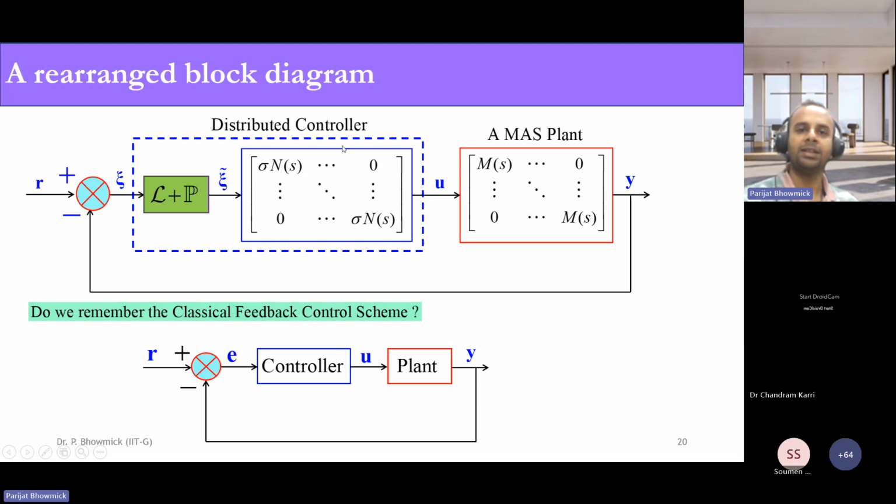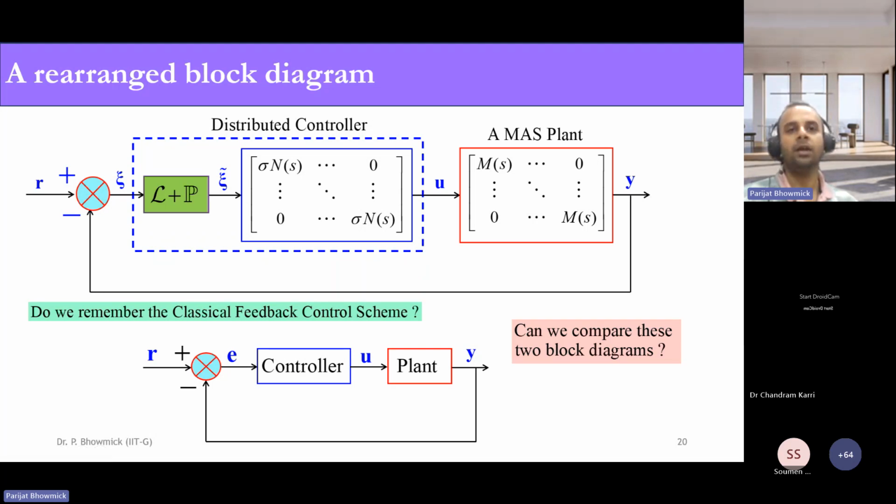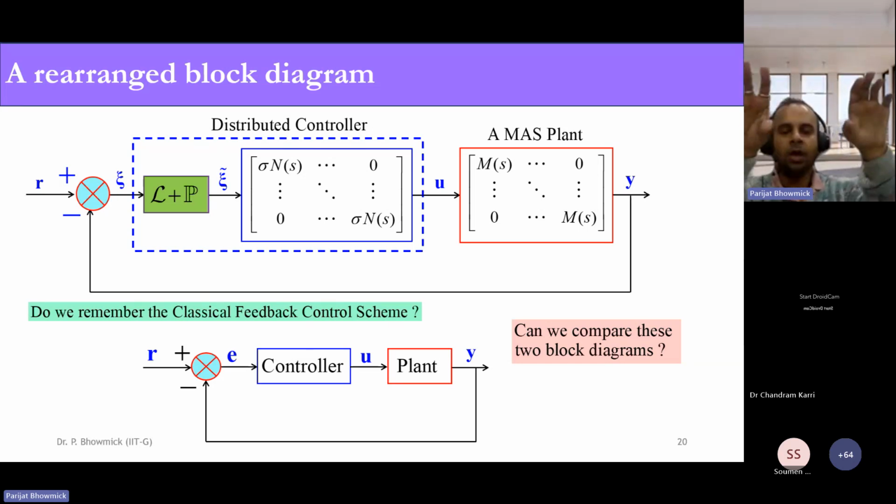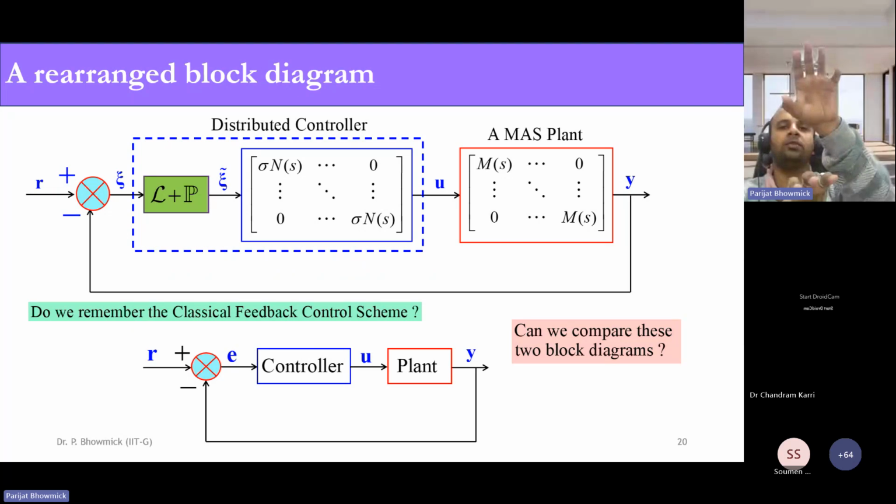So this red block and the blue dotted block constitute the closed loop control scheme, which you can easily compare with the classical feedback control scheme. Okay, why will this be required? Because after this, when we think about any type of cooperative control scheme, two main things you have to always ensure. First, closed loop stability, for which you have to represent the whole system as a feedback interconnection of two blocks. It doesn't matter whether the two blocks are both on the forward path or one is on the forward path and one on the feedback path.